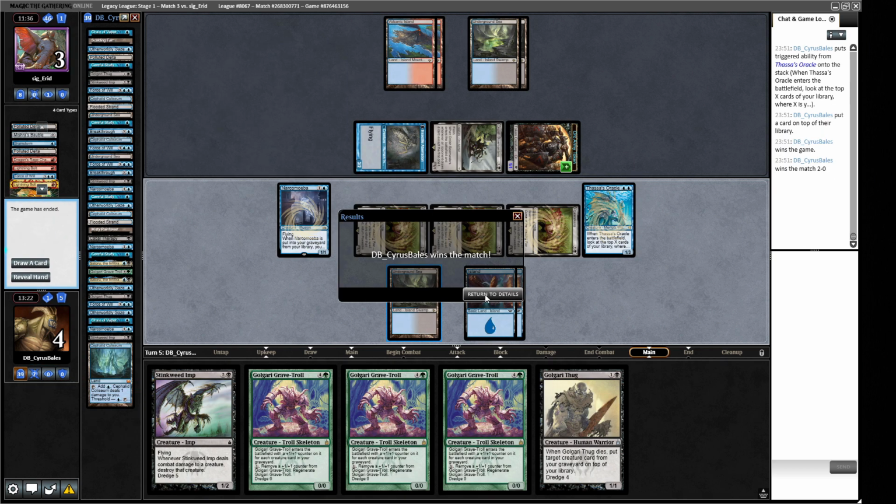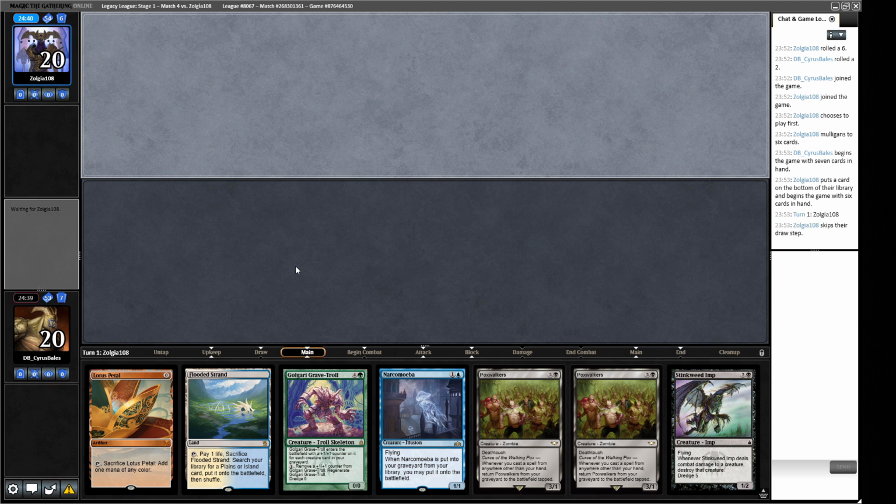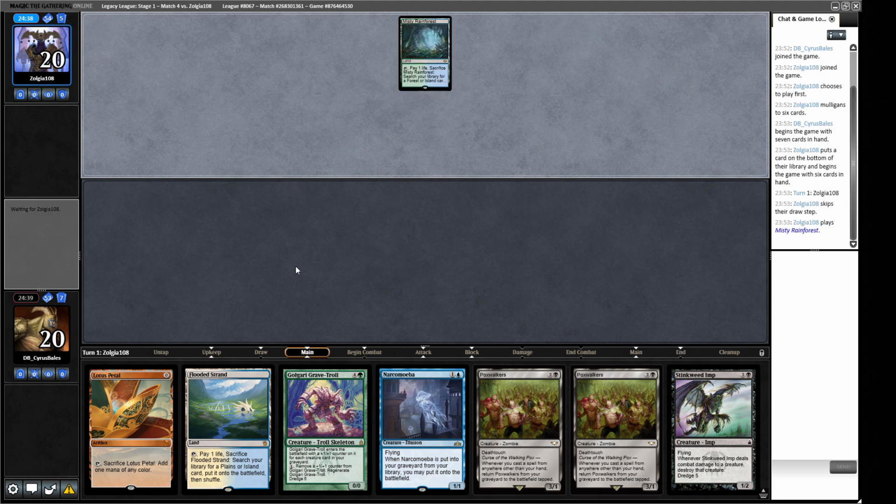Okay, we've got 2-0 against Delver, so we're now 2-1. Let's go to round 4. We're on the draw, so we can just draw, discard. That's fine. If we get hit by a piece of hand disruption from our opponent, that would be the punish for keeping this hand, which I hopefully haven't spoken into existence, but that's sometimes how this game goes.